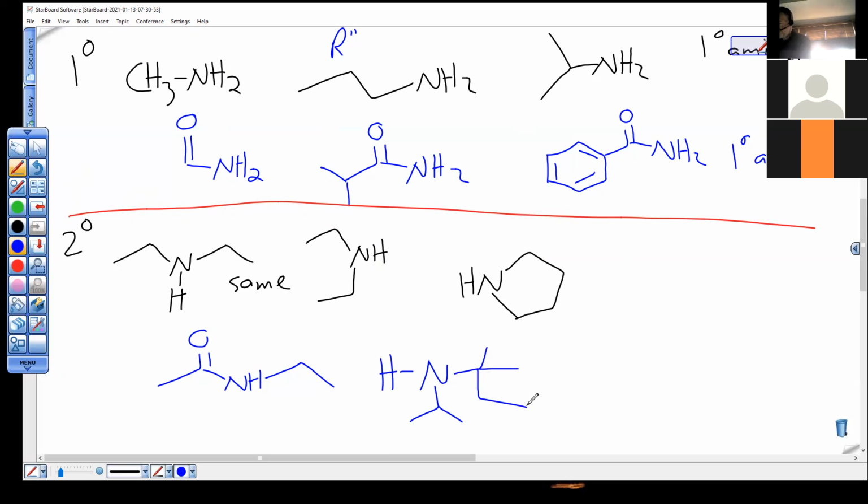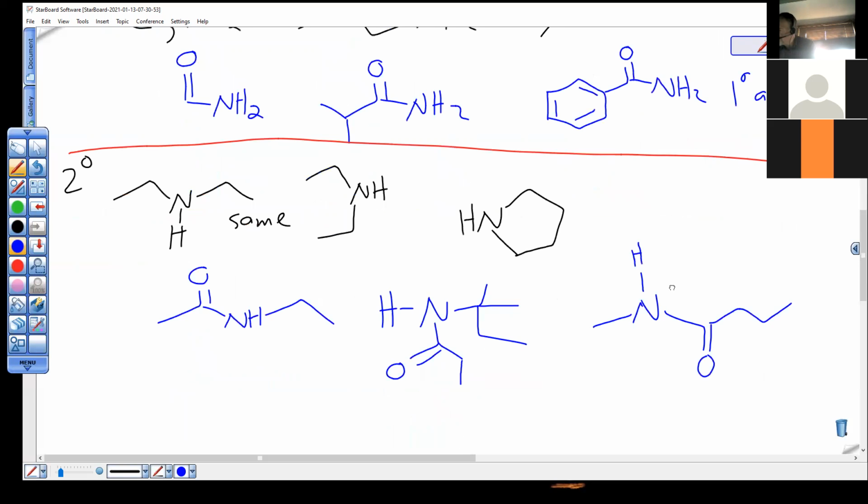And it's not an amide though. Change that to a carbonyl. And 3 examples just to be consistent. Notice that all secondary amides or amines have one bond to H. When you're doing the secondary part, it's bonds from nitrogen to carbon which make it secondary. And nitrogen's nature is to have 3 bonds, so you better be putting an H on there.